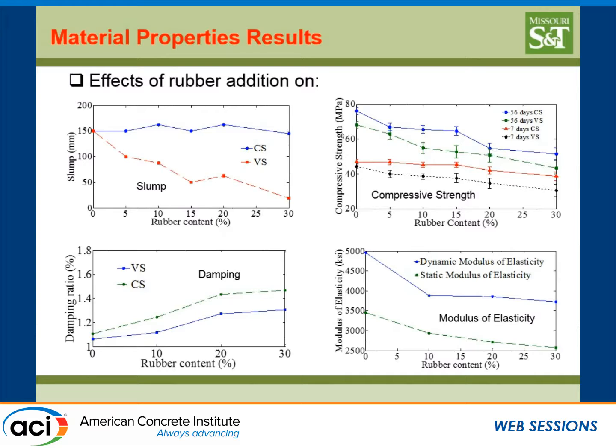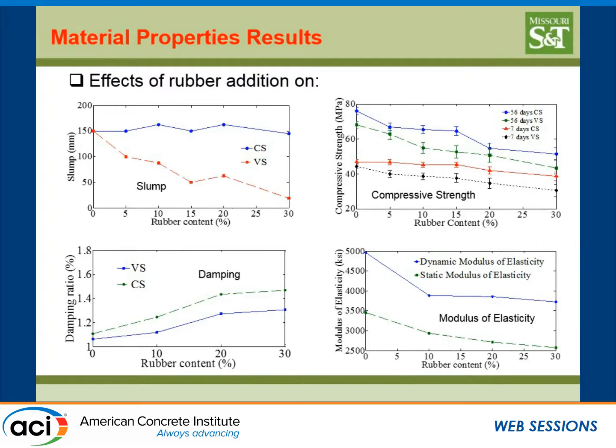The second effect, we looked at the compressive strengths, how the compressive strengths would be affected when we replace different percentages of the rubber. And we look at two different things here. We look at 7 days and also 56 days, and for the two sets, the variable slump and the constant slump. Why did we test at 56 days? Because here we have a high strength concrete, so we have a lot of fly ash. And as you know, fly ash is very slow in gaining strength, so instead of testing at 28 days, it's more common when you have a high amount of fly ash to test the strength at 56 days.